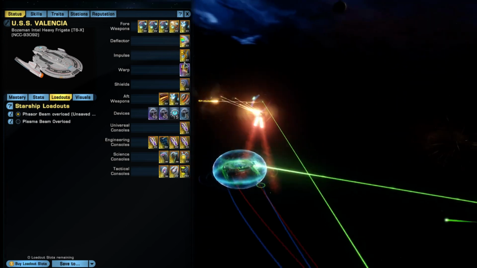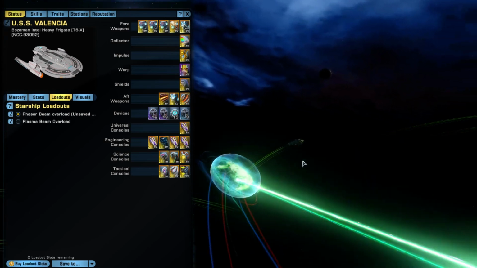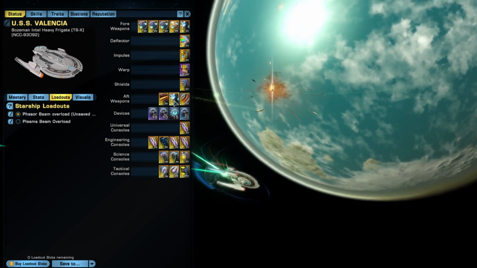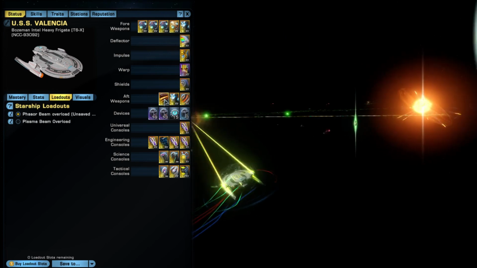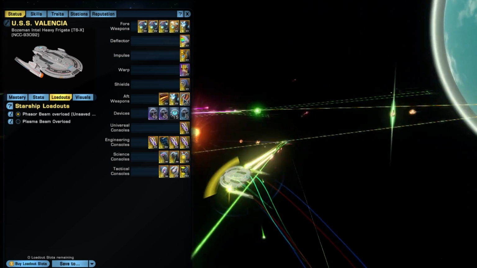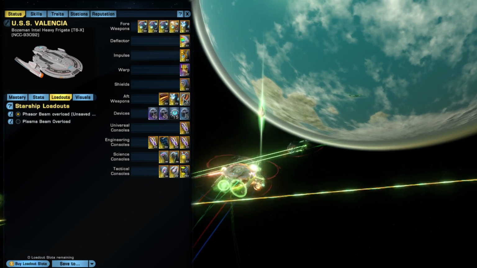Now, the last of the weapons at the front, I'm using the Maelstrom Quantum Torpedo, and I'm using the second Maelstrom Torpedo on the aft weapons. Also on the aft, I'm running the Terran Task Force Phaser Beam Array, which is giving me another plus 2% bonus all damage, and the Trilithium Enhanced Omnidirectional Phaser Beam Array.